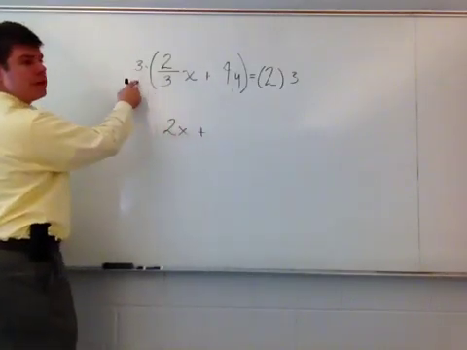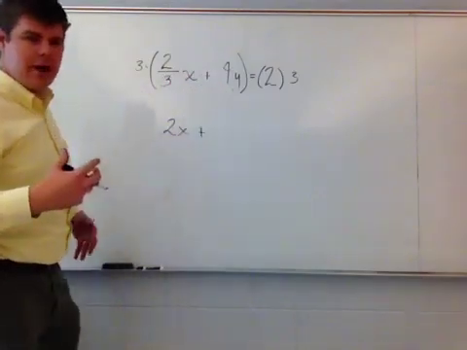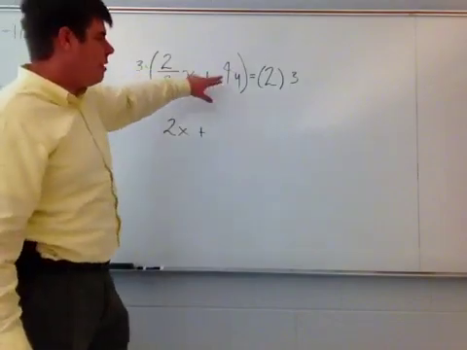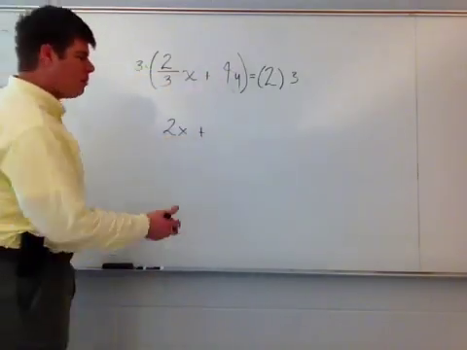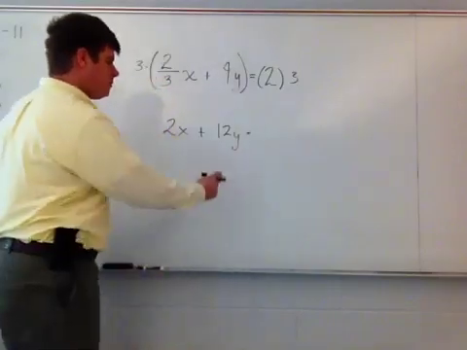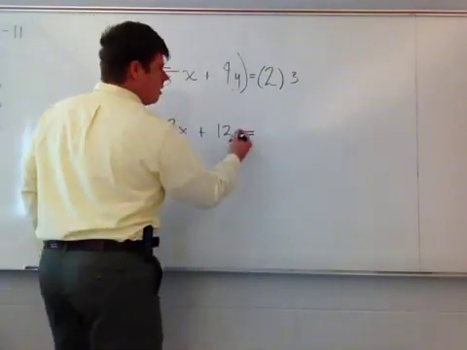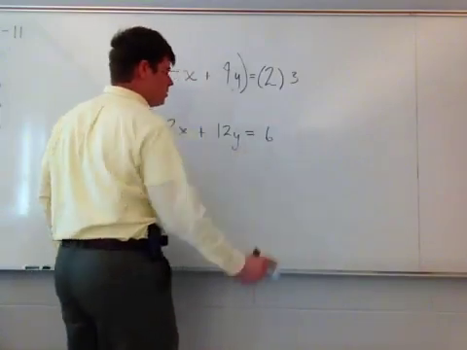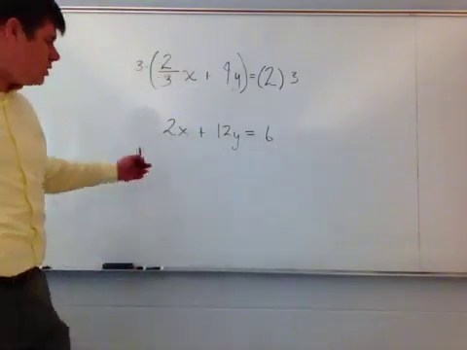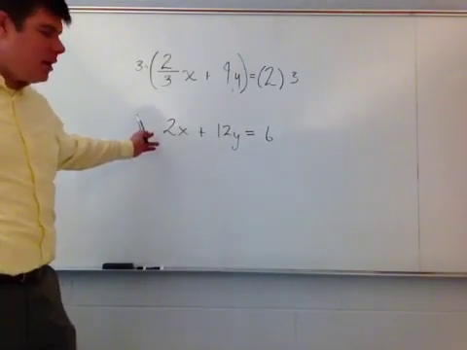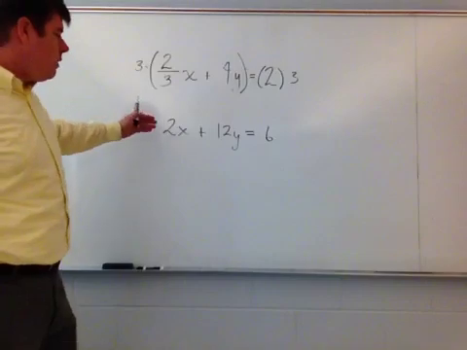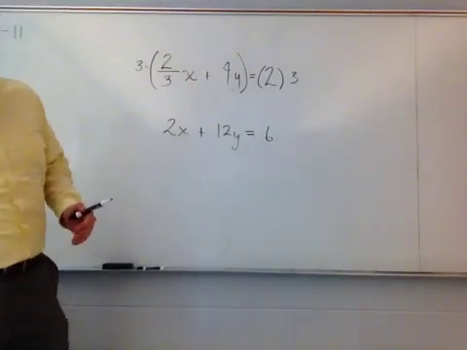I got the 3 times 4y. Well, the numerators, again, this is the beauty of it, that when I multiply this 3, which is in the numerator, by that 4 that's in the numerator, it's going to keep it a whole number, which is 12. So I get 12y is equivalent to 2 times 3, which is 6. So what you have here is I've just came up with a problem in which the fraction has now been changed to just a problem that does not have the fractions anymore.